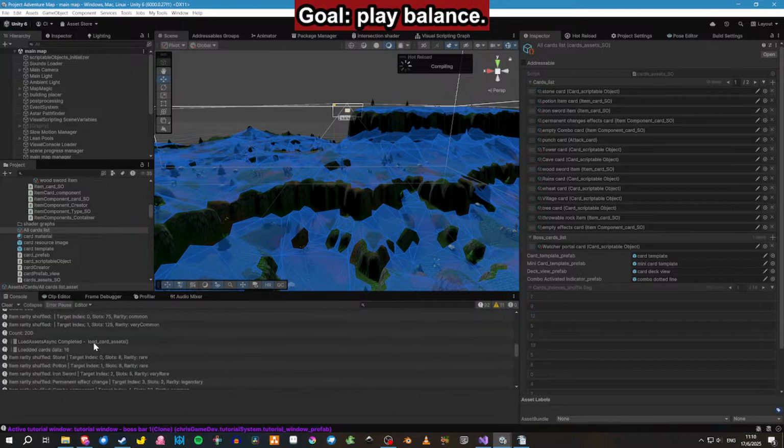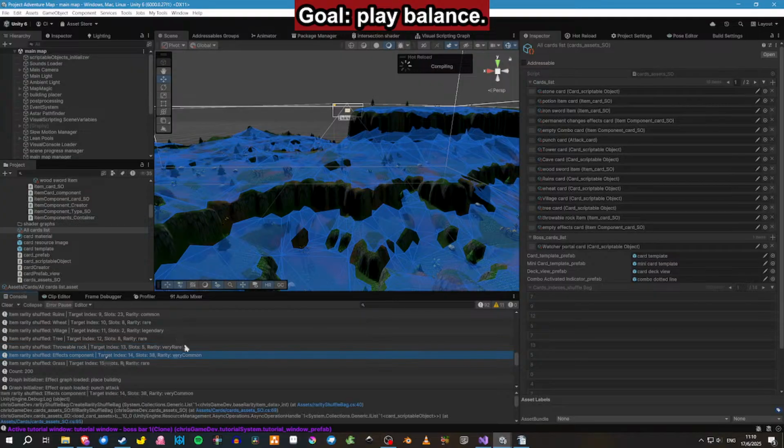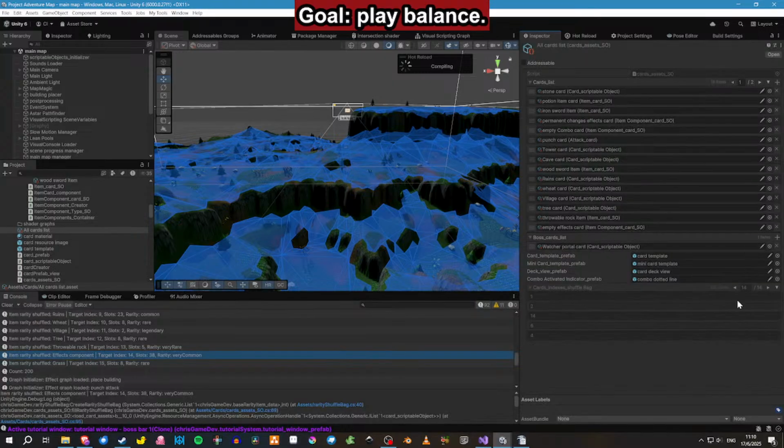These are the effects. These are the cards. 38 slots. 38 out of 200. Not sure. Too many. Now the 200 is too many. Yes, too many.